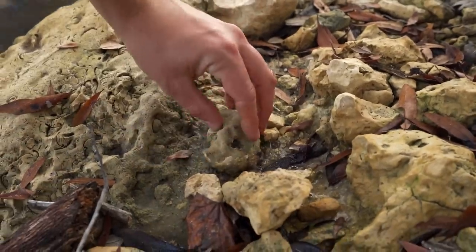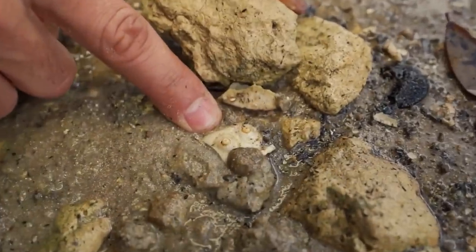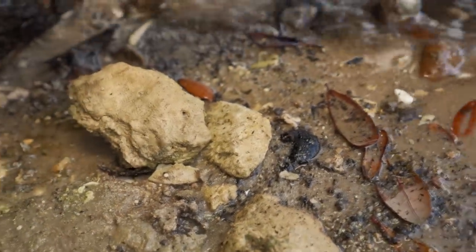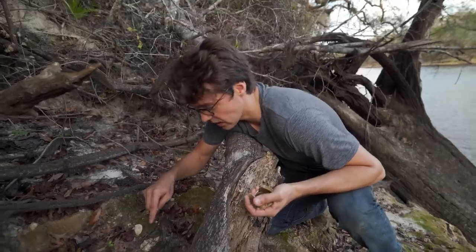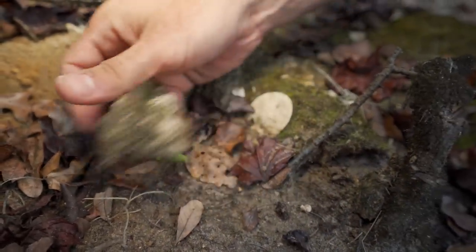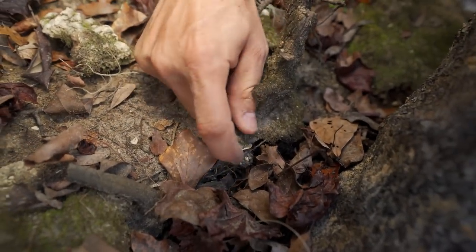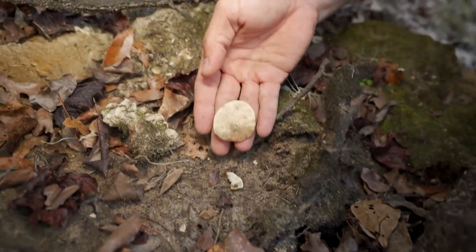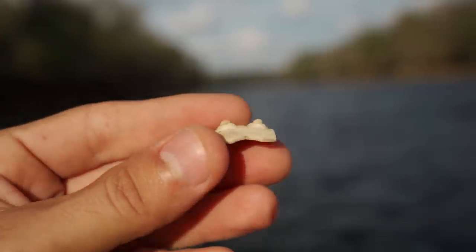Look at this fossil right here y'all — that's a straight up sea urchin. We got a fossil right here — it's a very special fossil. We have two little fossils right here: we got a little fossilized oyster — we're going to pry it out of there. And then this echinoid, a little sand dollar — it's a beautiful one. So now we can get a close up: this is actually a piece of a sea urchin, and the little echinoid spines — sea urchin spines — would have come off of those things. That was kind of unexpected.